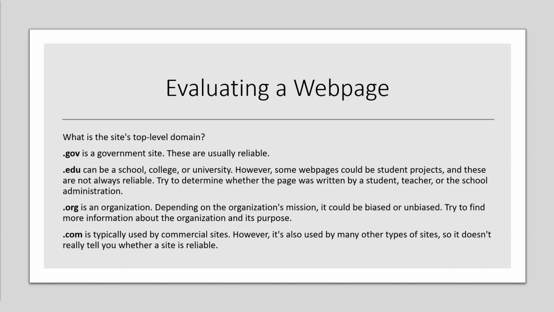Now, .coms are typically used by commercial sites intended to make money at the end of the day. So Facebook.com, Instagram.com, most of all the others. And this isn't really an indicator to tell you whether a site's reliable or not. That a .gov is an indicator that yes, it's probably more reliable than others. So it's important to check these sites before making any lasting judgments.